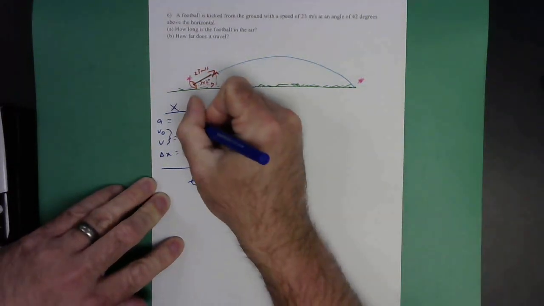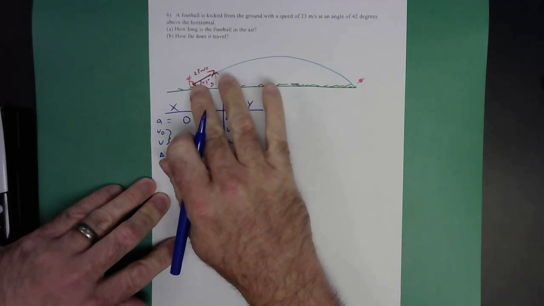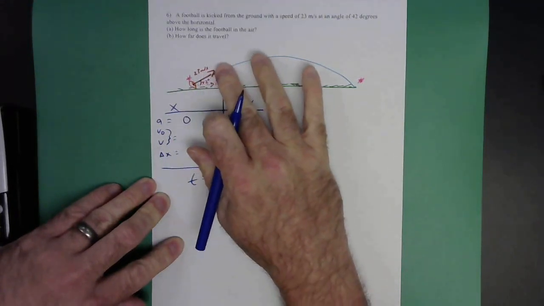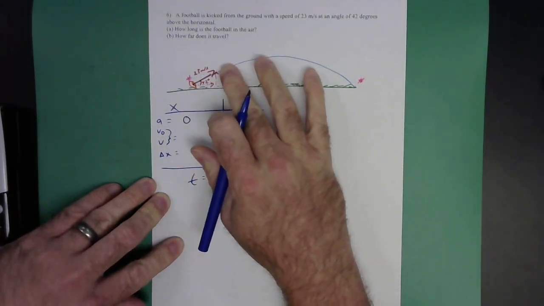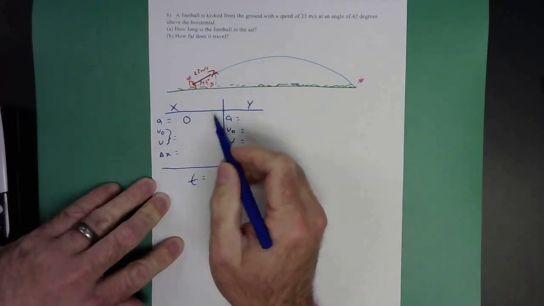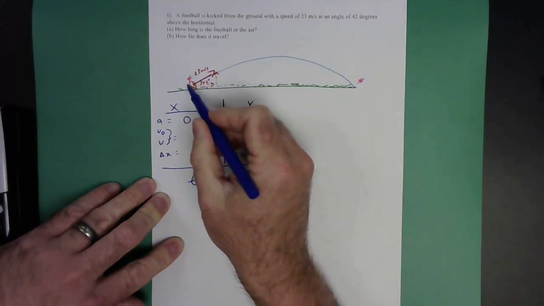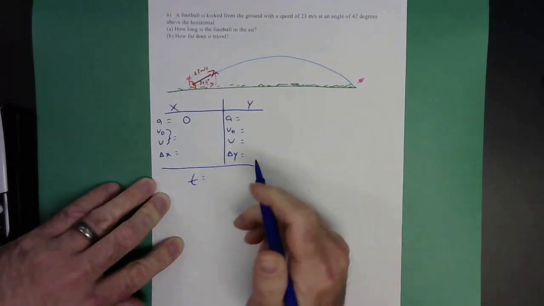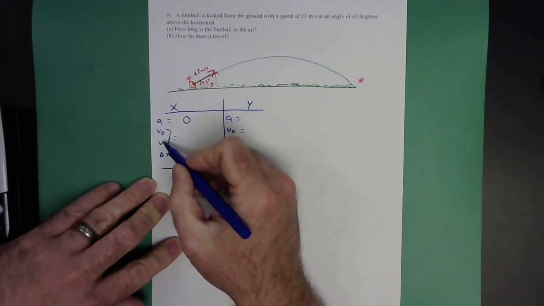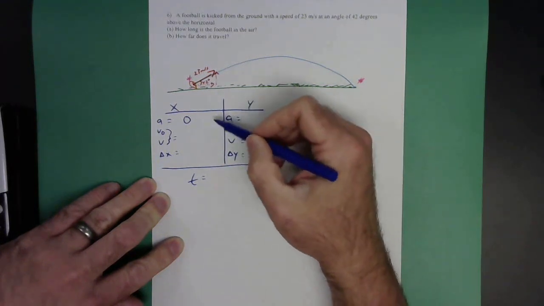My acceleration in the horizontal axis is always 0 because there are no forces pushing sideways on it once it leaves the punter's foot, right? You say, it's only a projectile when the only force acting is gravity. That's just while it's in the air. There's nothing shoving sideways, so the horizontal acceleration will be 0 during its flight. We're not worrying about while it's in contact with the foot. That's not what we're analyzing here. The initial horizontal velocity is just going to be this component of this guy. We'll come back to that. Let's go to the other side.